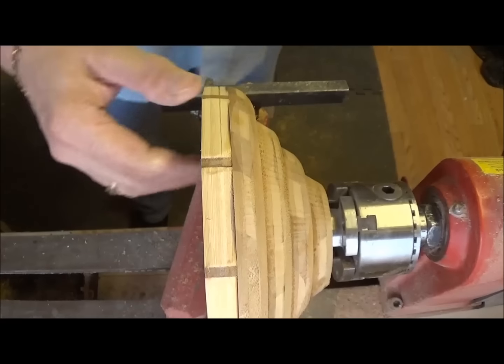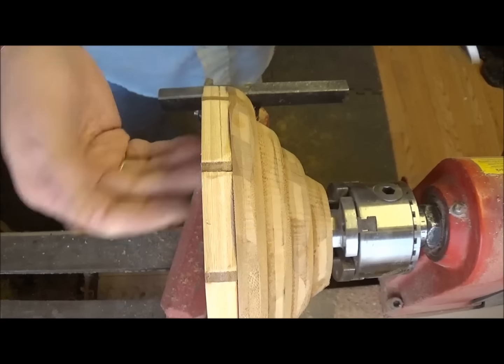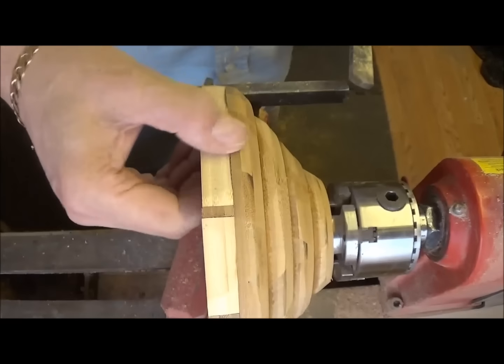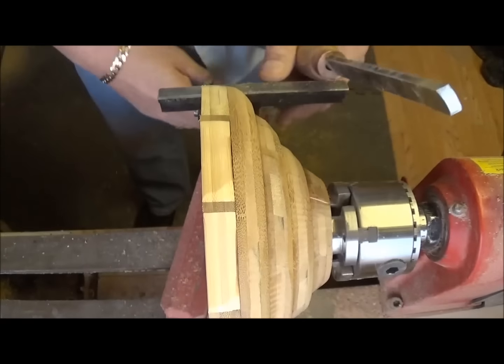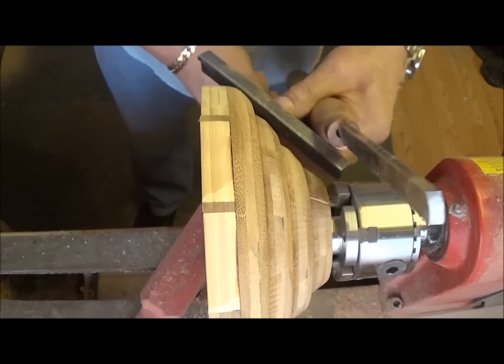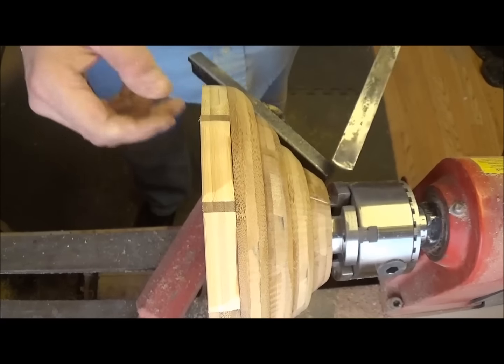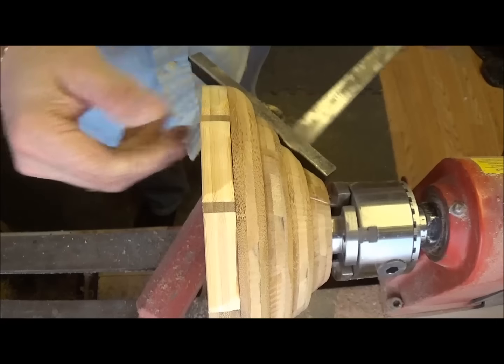Sorry about the camera angle to start with, you couldn't really see what I was doing, but you haven't missed much. I've got it round and balanced now. Still some more got to come off, but at least it's not going to wobble around all over the place. So I'll just carry on now, very gentle strokes, just trying to get a nice sweeping shape along the back here.